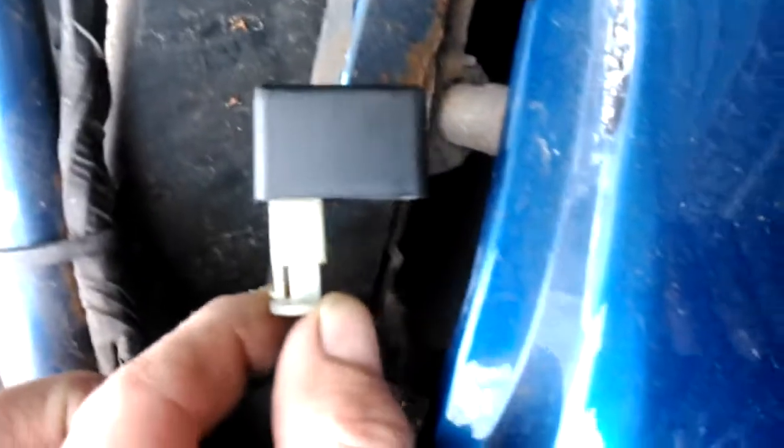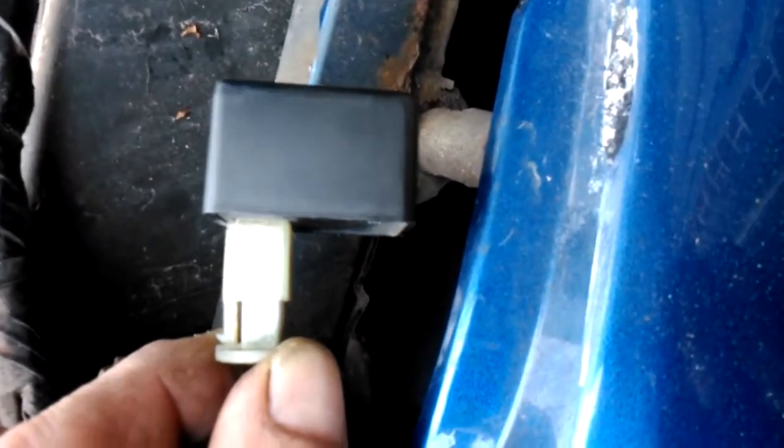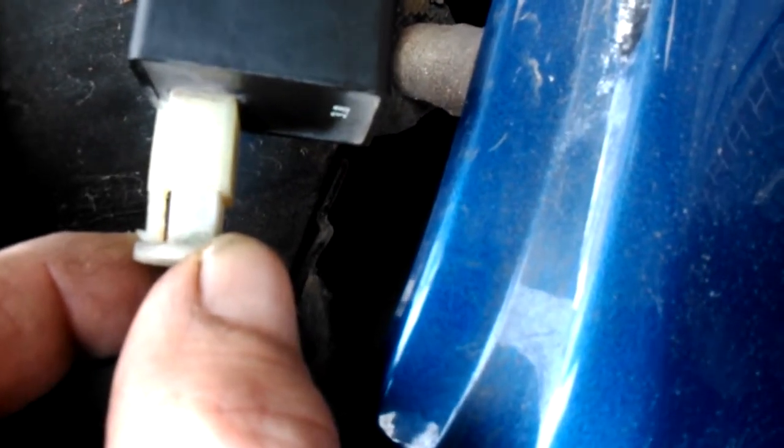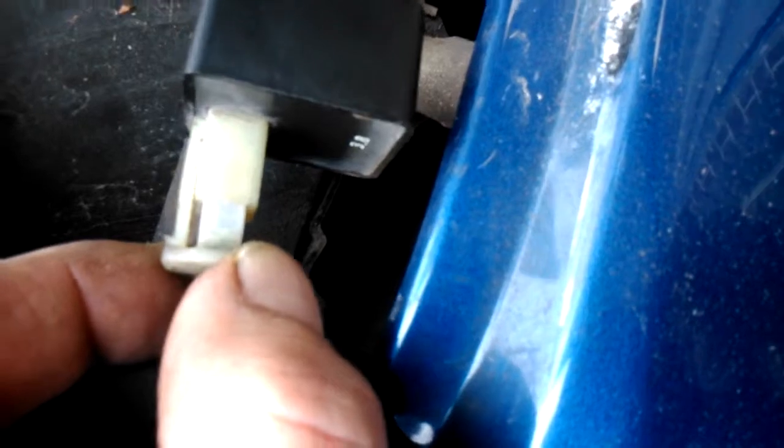Right, this is the situation. Having taken it off the bike on Monday, my indicator flasher unit has given up the ghost. They want £45 and they haven't got one. So what we're going to do is take that off, go to your car spare shop, and get yourself a good old Mini — old-school Mini indicator unit.